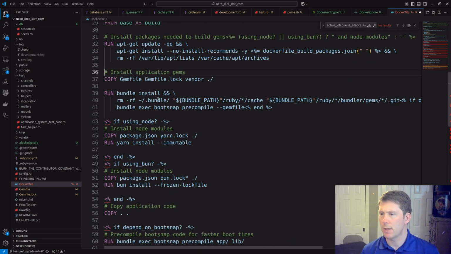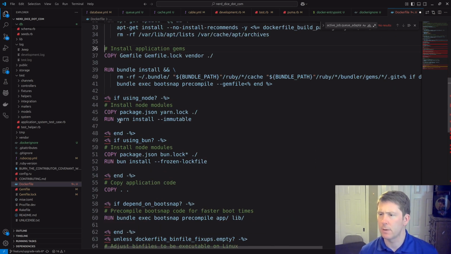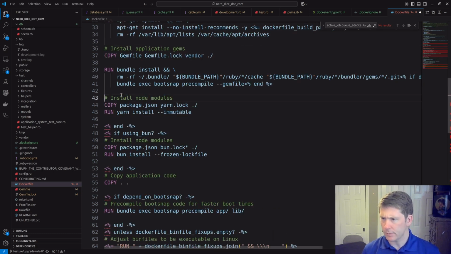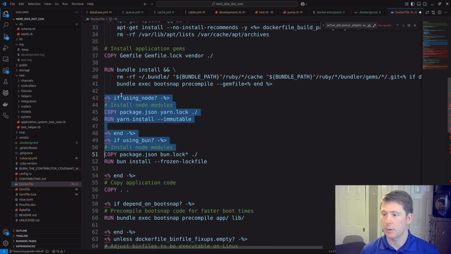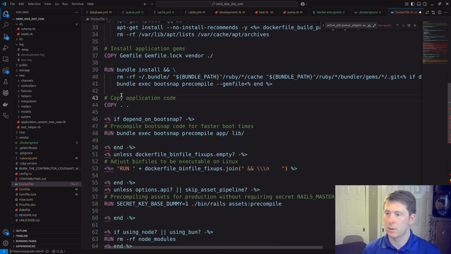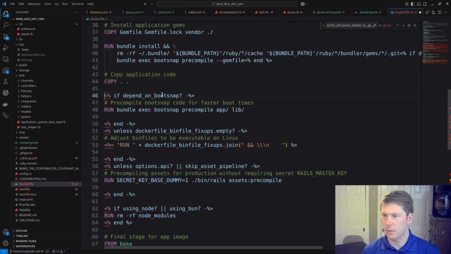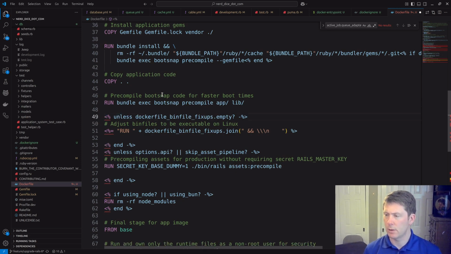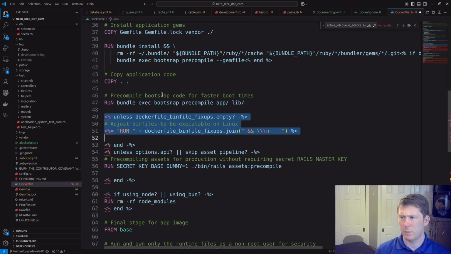The interpolation of that bundle path will probably have to touch up later. I'm not using node. I'm not using bun. I do depend on Bootsnap. We will leave that around. Okay. I think I've got Dockerfile min file fix-ups.